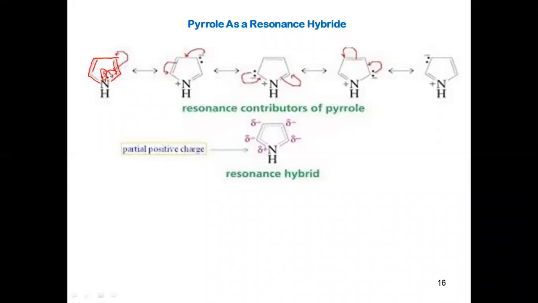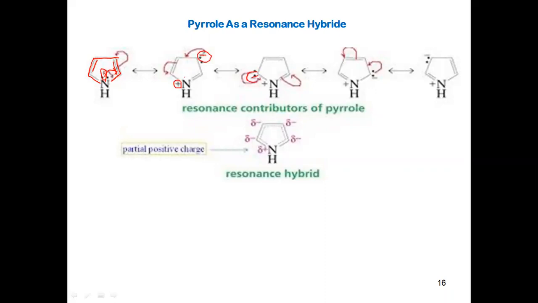Okay, but due to the delocalization of the lone pair of electrons with the pi bonded system, we get different resonating structures, and from that we can understand the resonance structure of pyrrole. Here, due to the nitrogen giving its electrons to this carbon, a double bond develops between carbon and nitrogen, and that's why you can see the positive charge appear on the nitrogen. But this double bond breaks down and a negative charge appears on the next carbon. Now this negative charge is in conjugation with this pi bond, and that's why this pi bond opens up again upon this carbon.